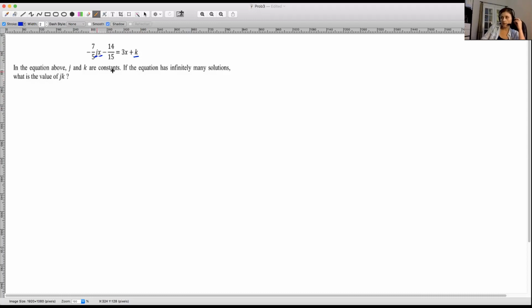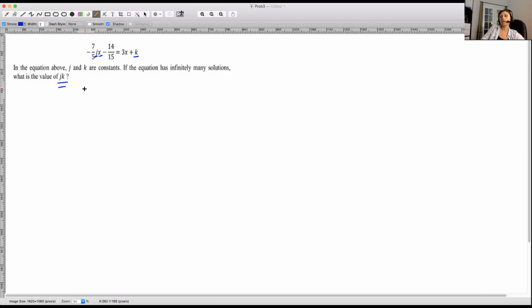So to solve this equation without plugging in any numbers is impossible, because in order to solve anything, you have to have the same number of equations as unknowns. If you have three unknowns, then you have to have three equations in order to solve for all the unknowns. Well, in this case, it's impossible, but we do need to figure out what j times k is. That's what the problem is asking for.